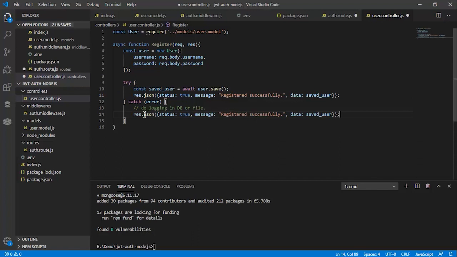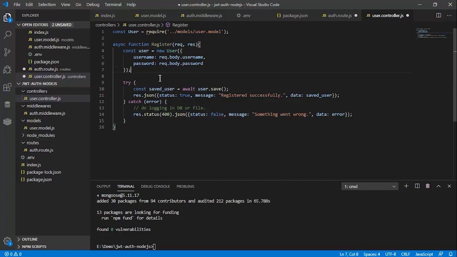I will send the status 400, and the JSON response will be status false and a message, something went wrong, or any message you want to pass. And if you want, you can send back this error, but in production scenarios you will not send it back. Here I am just adding it.